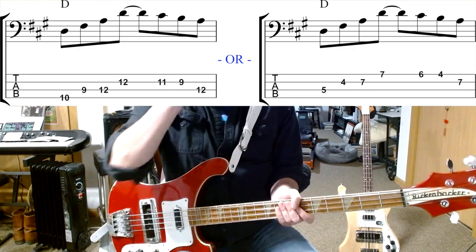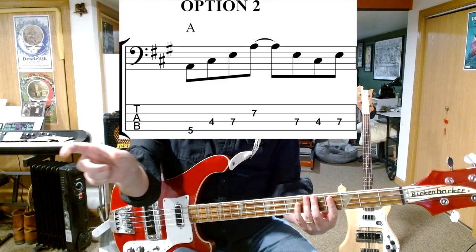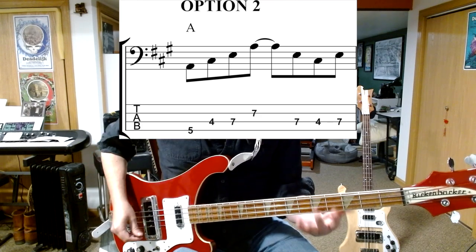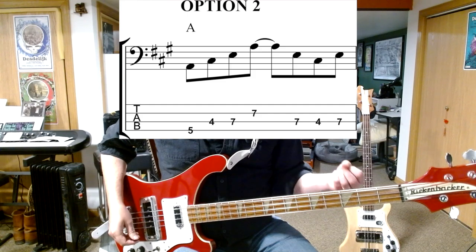If we want to simplify this, we can use option 2 of that A major chord at the beginning of the progression and at the end of the progression. We can also use that same pattern, that same shape for our D chord. So essentially we can learn one of those shapes and play it in 3 of the measures.